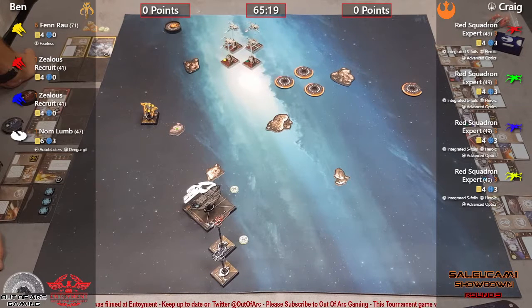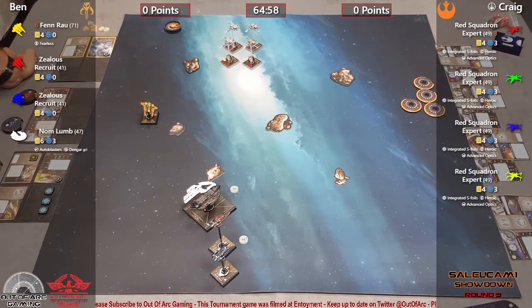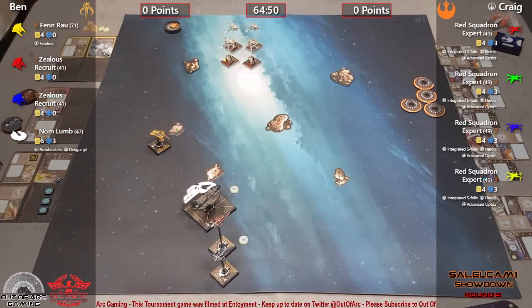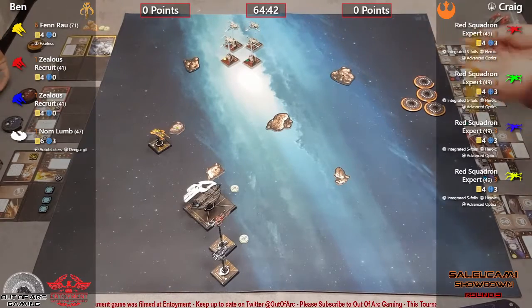So if they can focus fire one of those zealous recruits down, or even trigger Nom Lum into having a potentially weaker shot, because with Nom Lum's ability, I'm not 100% familiar with it, but I believe that once Nom Lum has become the defender, he has to then turn his arc towards the last person who shot at him. Let me just double check that. Yeah, so after you become the defender, if the attacker is not in your turret arc, you must rotate your turret indicator to a standard arc the attacker is in.